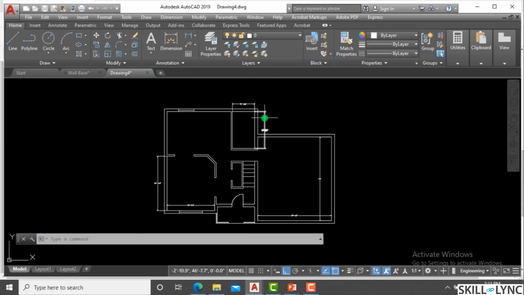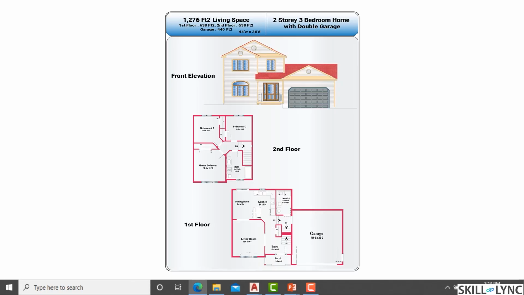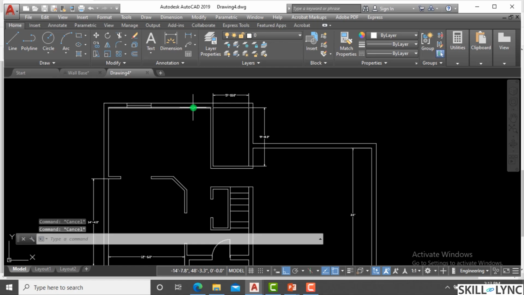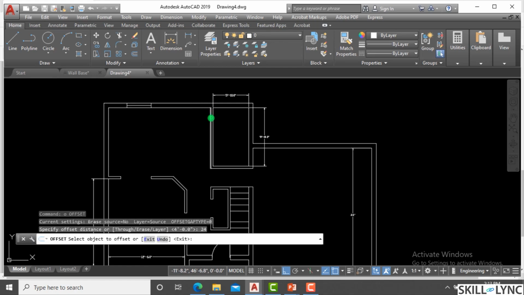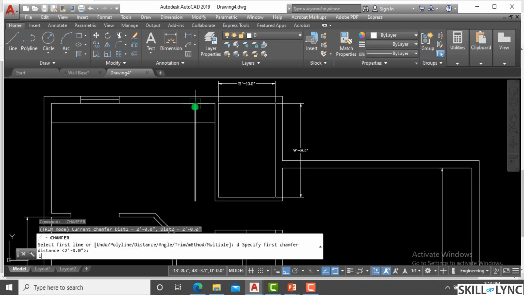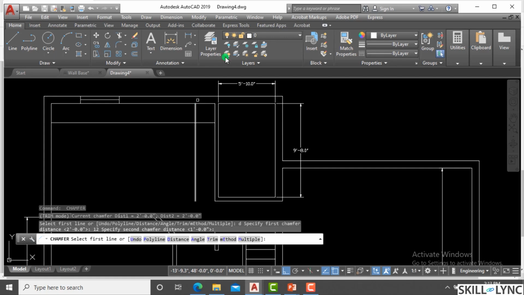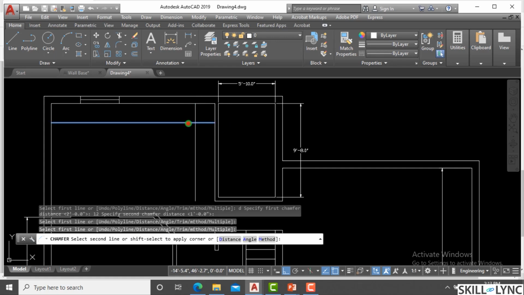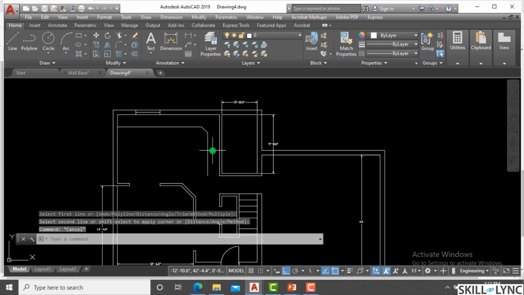So there's a kitchen over here, you can see at this point. There's a kitchen at this point. So here, let's say 2 feet is the slab thickness. Here we go, and let's say I have a chamfer of 12 inches distance. Chamfer distance is 12 inches by 12 inches. So I have a chamfer over here. Right, so this is how I create the chamfer.